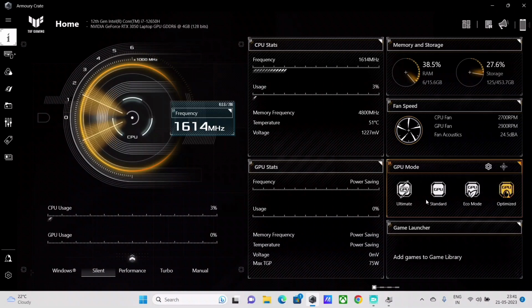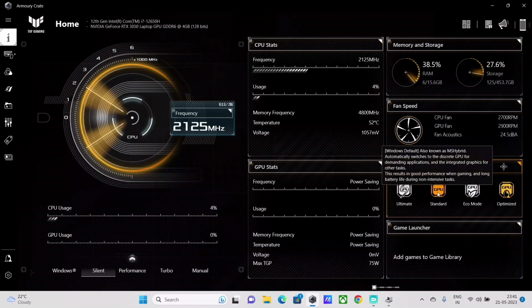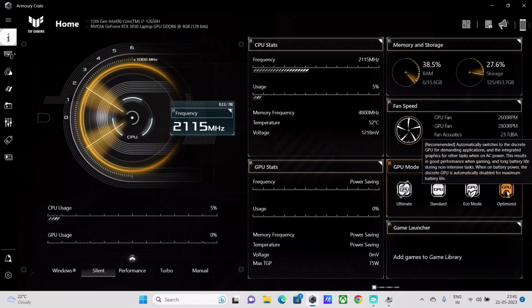Unlike your Optimus mode, which initially sends the frames to your integrated graphics processing unit, and then if the demand increases, it switches to the DGPU, and going through the integrated graphics causes the bottleneck. That will not happen when you are using your advanced Optimus mode. So that's all, guys. This is all about your MUX switch, your Optimus mode, and your advanced Optimus mode.